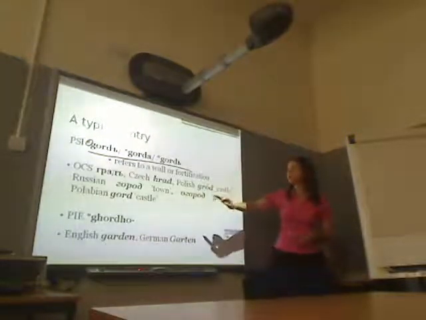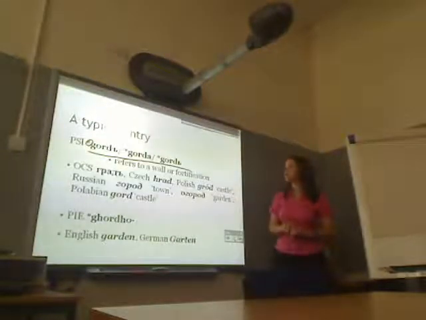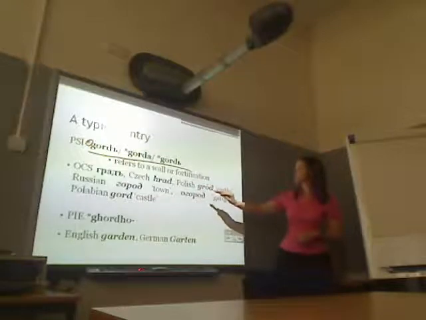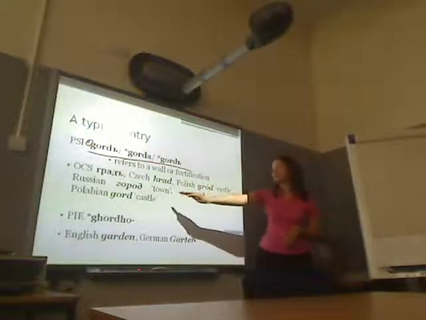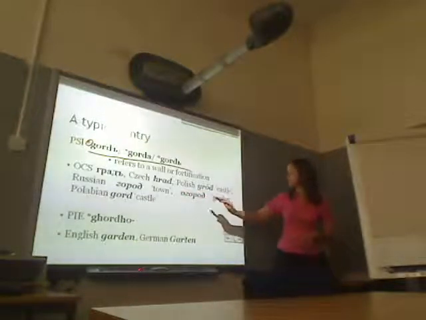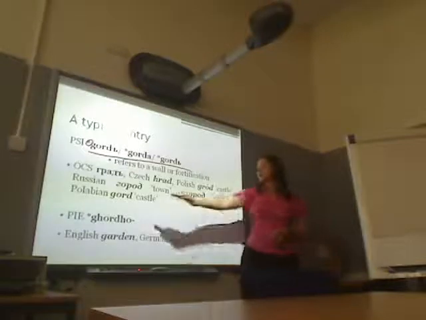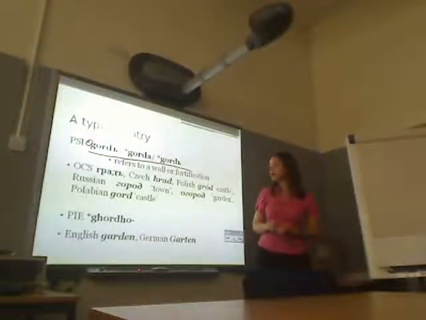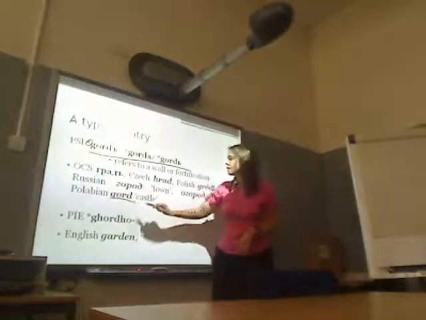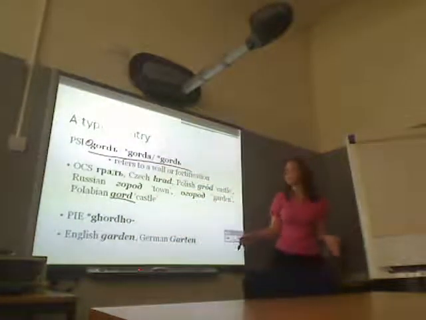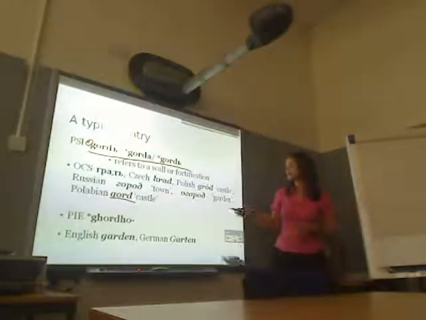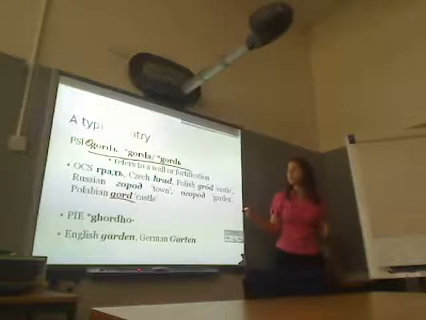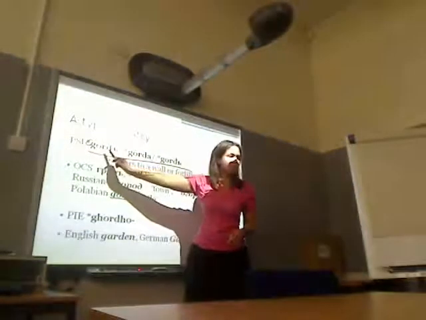So this word refers basically to a wall or a castle or fortification. And we've got these examples from all the Slavic languages. For example, Old Church Slavonic grad, Czech hrad, Polish gród, meaning castle, Russian gorod, meaning town, or ogorod, with a different prefix, garden. And here is a Polabian word. Polabian is an extinct language from the Western Slavic group, which represents this word as it was in Proto-Slavic, meaning castle. So when we gather it, we see a huge variety, but still we can guess that the original form looks like that. Vowel first, consonant next.